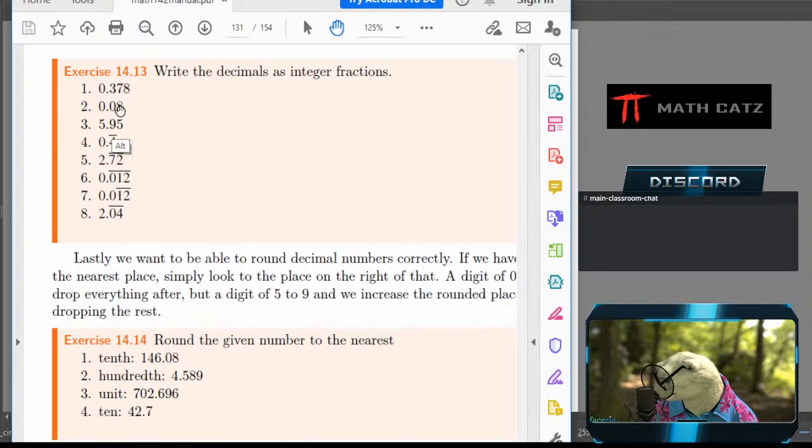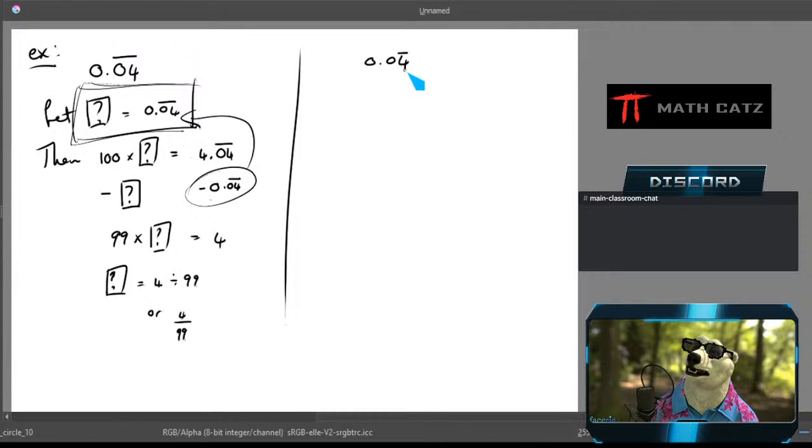For example, number 6, see the line is over all the decimals. Number 5, after I separate the 2, of course, the 7-2 is on the decimal side, and all of it's repeated. Number 4, number 8, oh, it's 0-4, it's the same. But not always, like number 7. Not all the decimals are under the line, or like this one, right here. So let's see the difference between them.